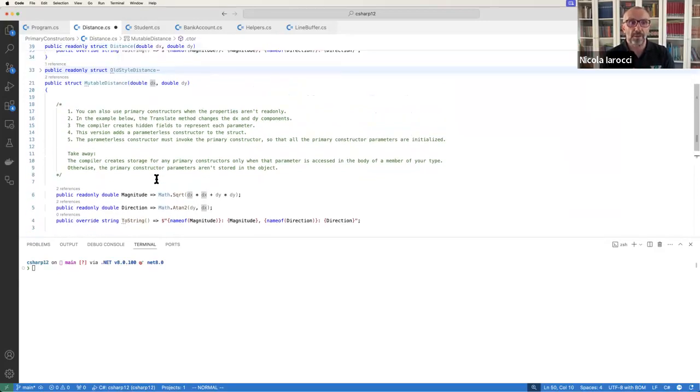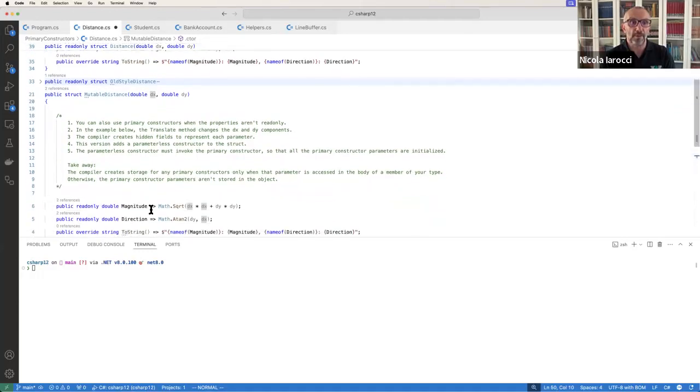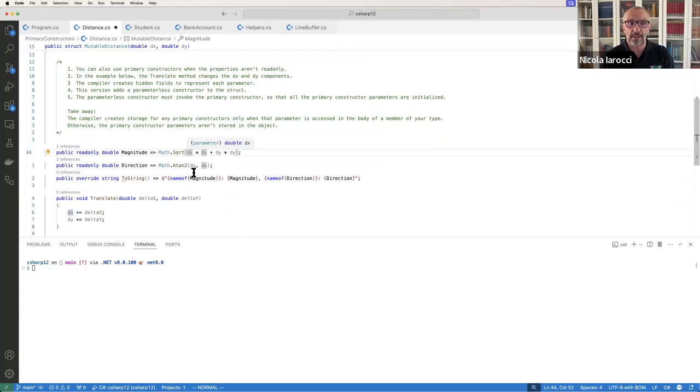Another difference with the previous class is that here we are using body methods for the properties because, in fact, we have to use the current value of dx and dy in case they have changed because somebody invoked the translate method.